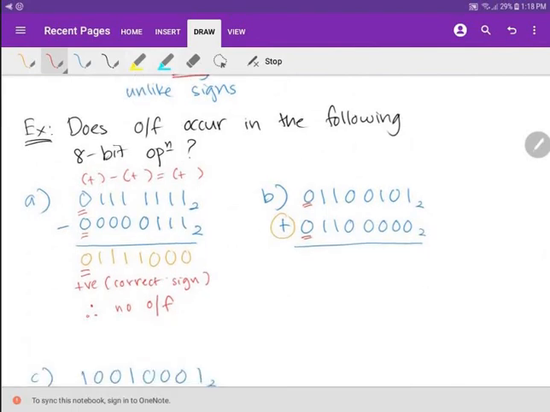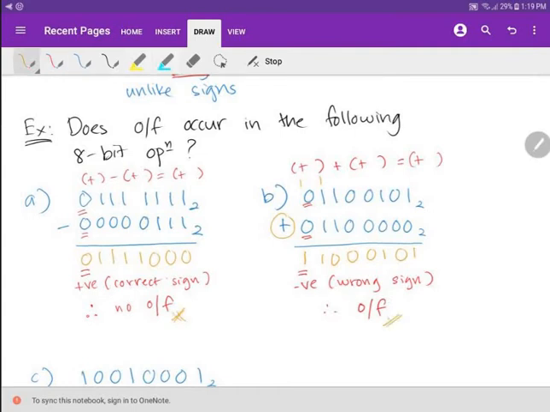So in this case, this is positive plus with positive, definitely supposed to get positive. That is for sure, right? So let us see, are we getting positive or not? So you have 1, 1, 0, 0, you get 2, you get 3, and becomes 1. So do you see that now this is negative? So it is the wrong sign, and therefore it is overflow.